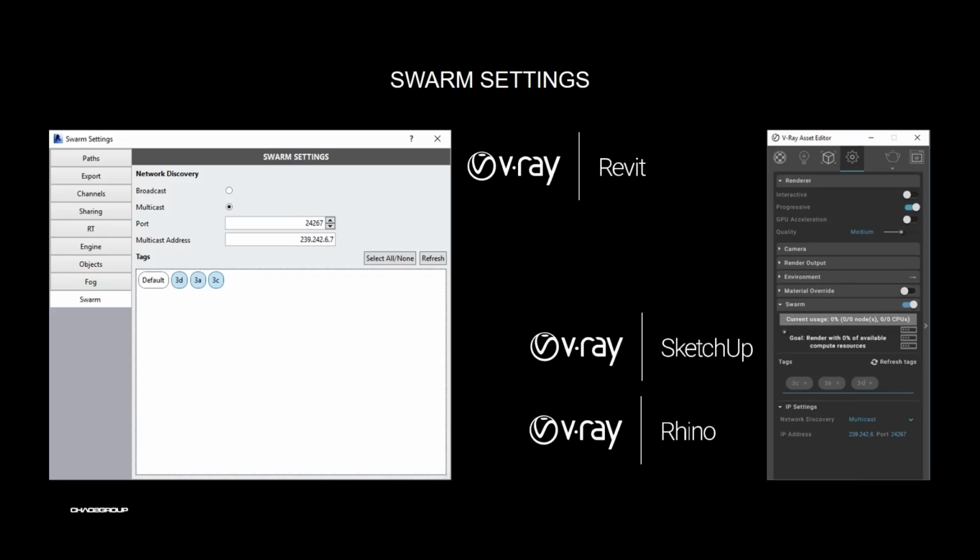It's very easy to set the designer to use only 1 tag or 2 tags, or all these 3 tags to use a different number of machines. In SKETCHUP and RHINO, it's the same.